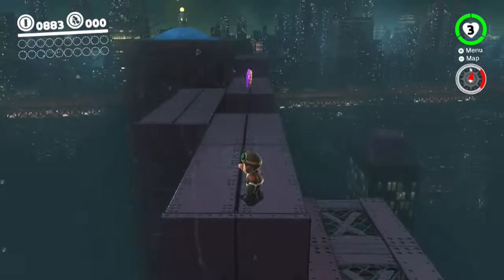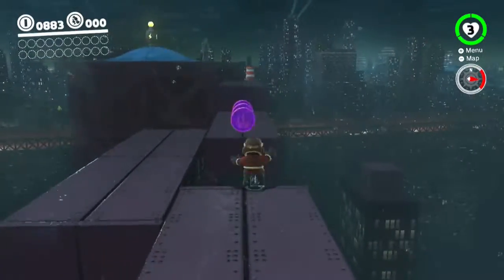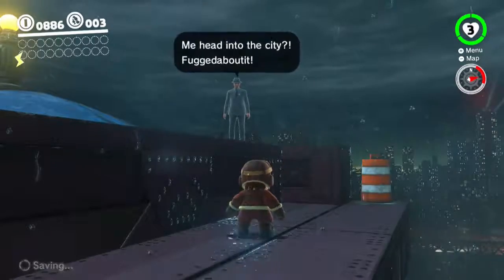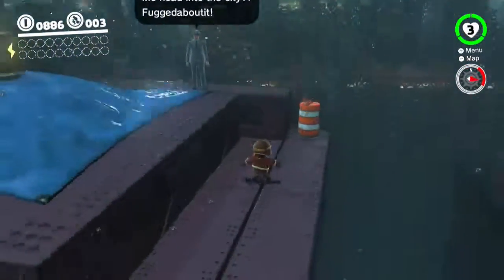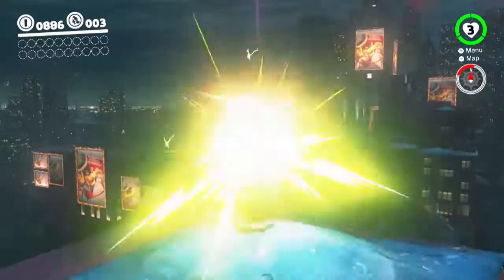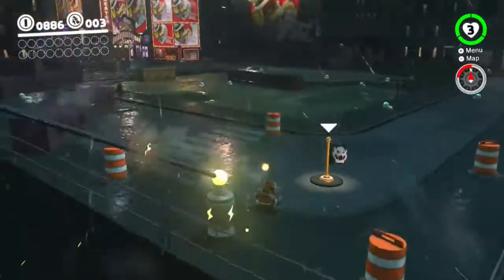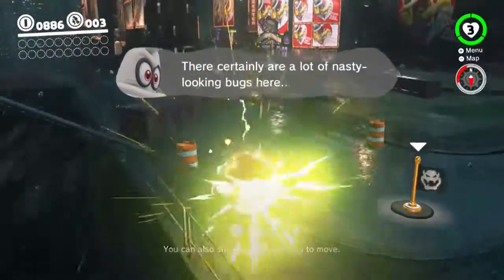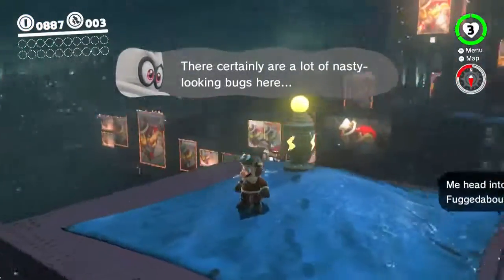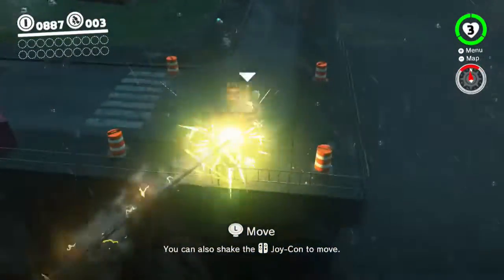Okay. Let's line up our jump. Got him. Me head into the city? Forget about it. Alright, so we're gonna have to go as an electric ball. You can also shake the Joy-Con to move. Why would you shake the Joy-Con to travel along this? That's weird. There certainly are not a lot of nasty looking bugs here, he said.